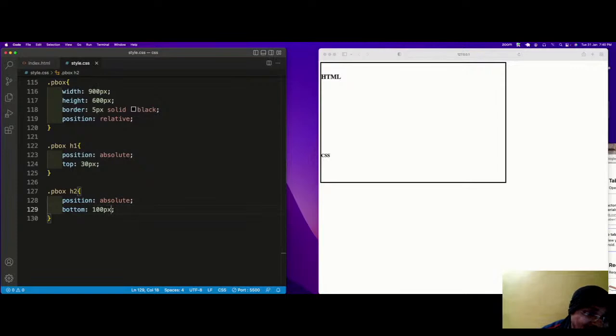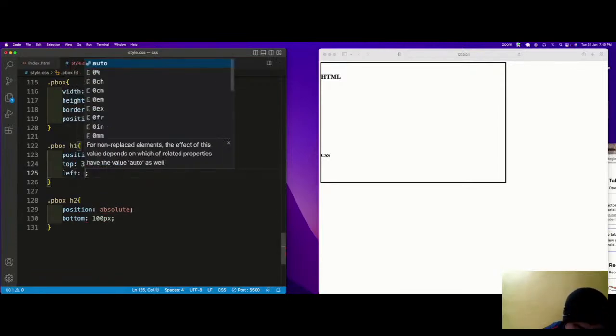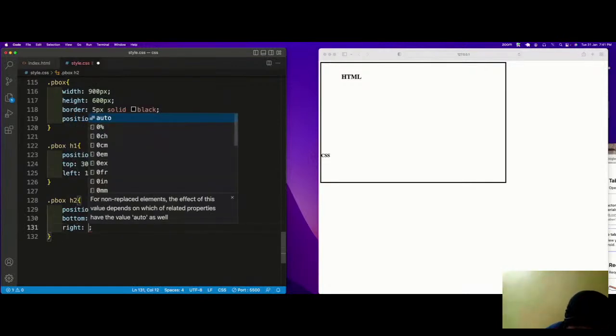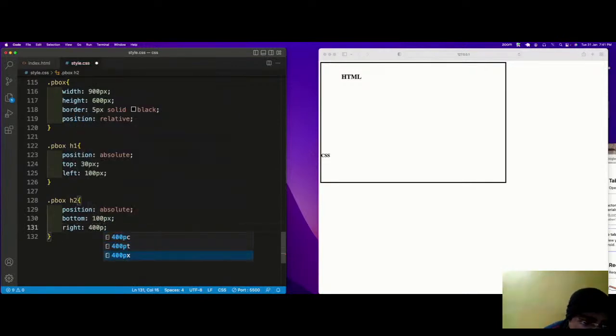For the left side, I want this to be 100 px, and let me check for the right side, 400 px. So with the help of this positioning, you can move any items inside the box or in the web page.